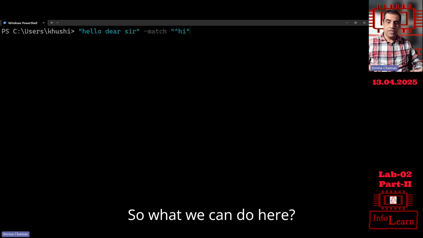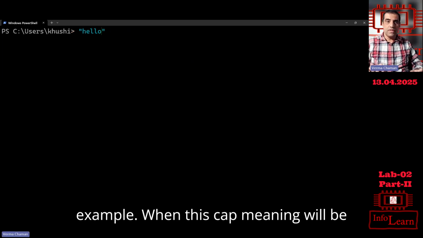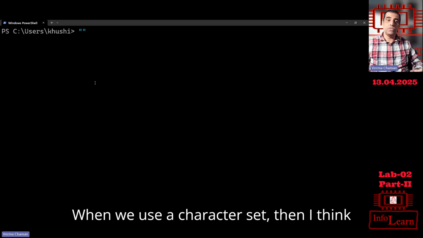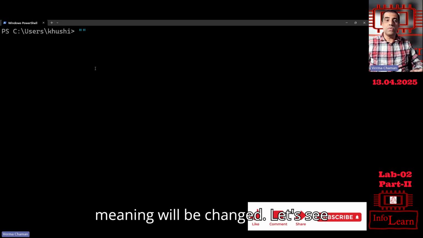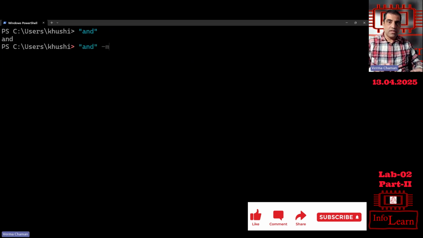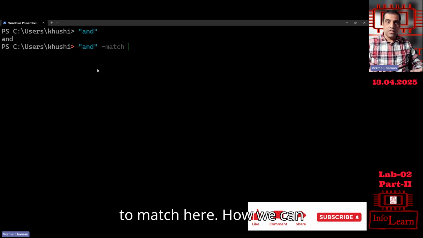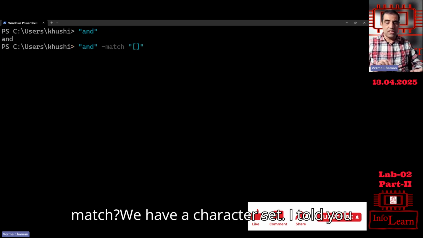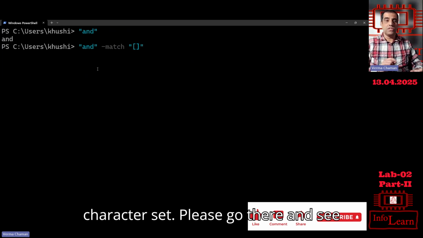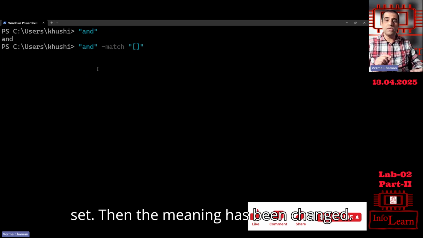Let's take one more example. When we use a character set, the meaning of this cap will be changed. Let's see an example: you have a word, and this is your input. You are going to match here. How can we match? We have a character set. I told you last week we discussed this character set. Please go there and see the video on how we use the character set. Then the meaning has been changed.